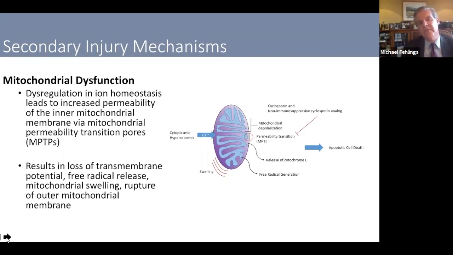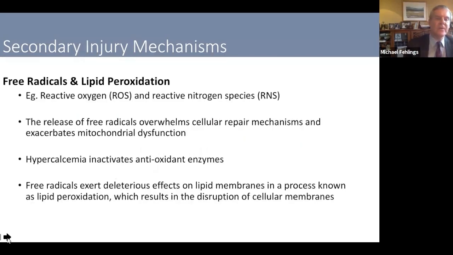One of the critical secondary injury mechanisms that is then triggered relates to mitochondrial dysfunction, and this dysregulates ionic homeostasis, and there's a loss of the transmembrane potentials with the release of free radicals. What occurs is you have positive feedback loops, which are then activated. These free radicals cause a number of forms of cell injury. One of the key types of cell injury is related to reactive oxygen species, and this damages the lipid membranes on the cell surface.